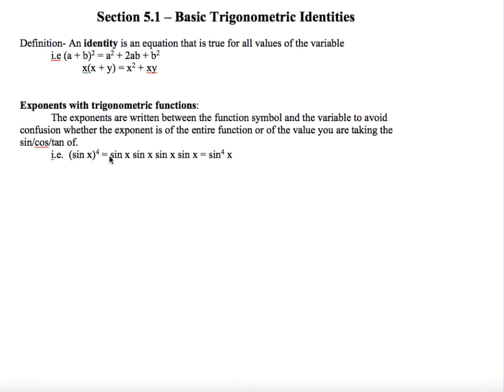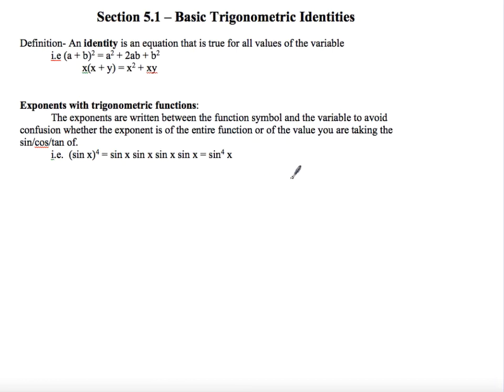All right, another thing we need to know before we move forward: exponents with trigonometric functions. If I have sine of x to the fourth, with that 4 on the outside of the parentheses, that means I've got the sine value multiplied by itself 4 times, as you see here. To eliminate the use of those parentheses, which can get cumbersome if you have a lot of trig functions and exponents in one expression, we write that 4 in between the sine and the x value. That's a notation that you'll see pretty often.